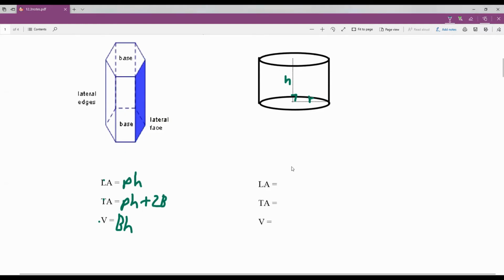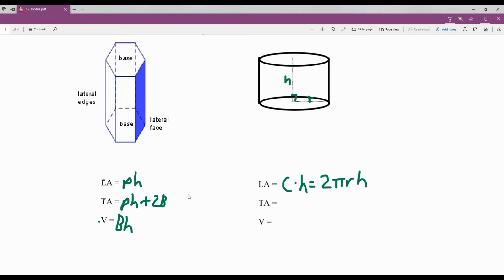So the lateral area, or the distance just on the side of this cylinder, is going to be the perimeter of the base times the height, just like for a prism. However, the perimeter of the base of a circle is just the circumference. So we could even do C times H, which is equal to, since the circumference of a circle is 2 pi r, 2 pi r h. That's going to get you your lateral area.